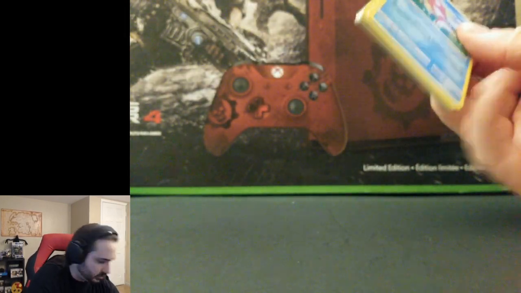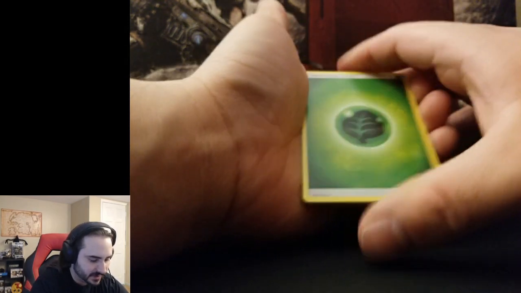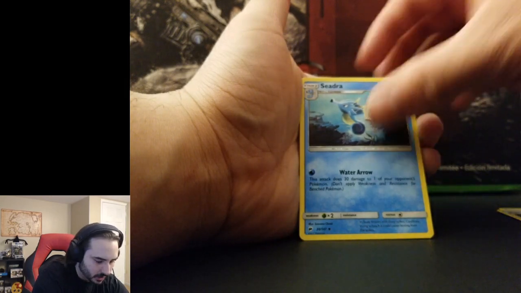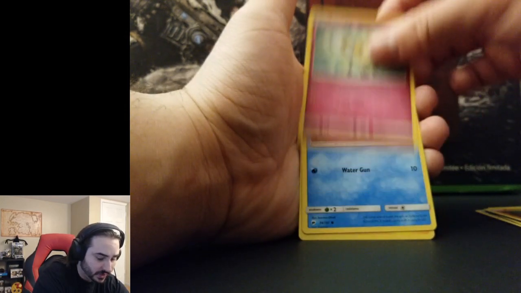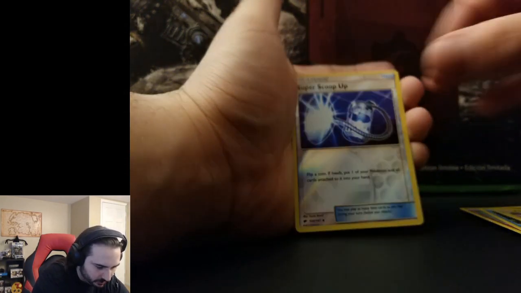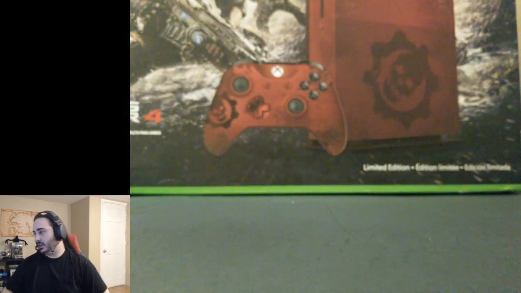Oh wow, that one ripped right open, actually. I think the trick is still 4 from the back on these. It is. Okay. Leaf Energy, Plumeria, Seedra, a Wobbuffet, a Magikarp, Pansear, a Cutiefly, a Panpour, Pikachu, a reverse Super Scoop Up, and a regular rare Mudsdale. Okay, not the best start.